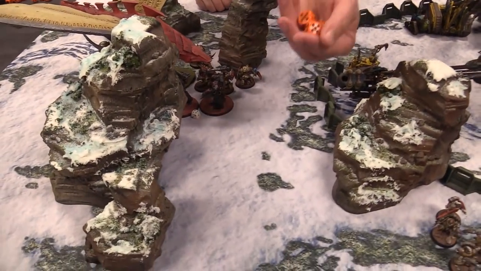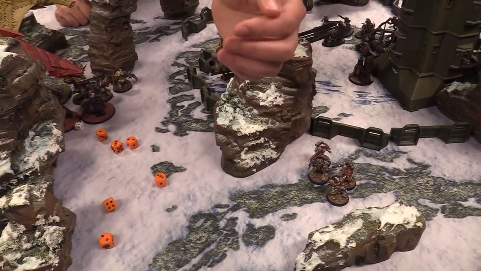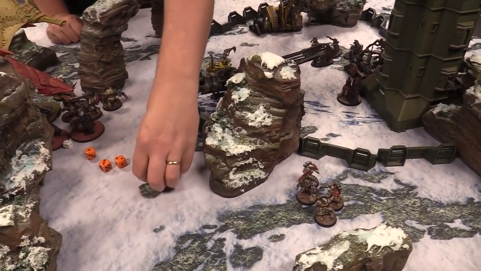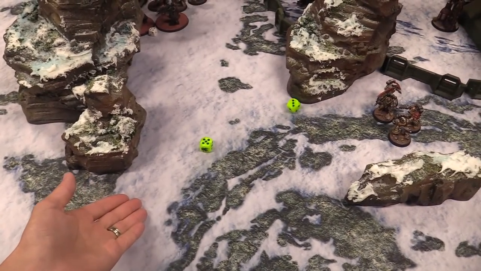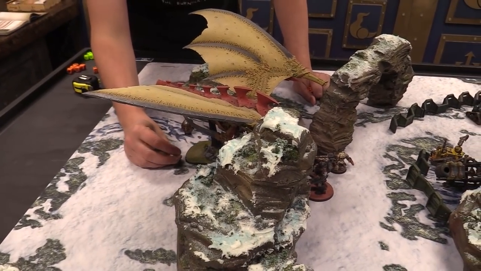6 attacks with Thunderhammers. Okay. 4s to hit. Threes to wound. 3s to wound now. Okay. I'm going to reroll one of these. Yep. Okay, so these are minus 2, 3 damage. So 5 up, 3 takes damage. 3 damage? He's down to 1 wound. Lightning Claws! That's 1 left.